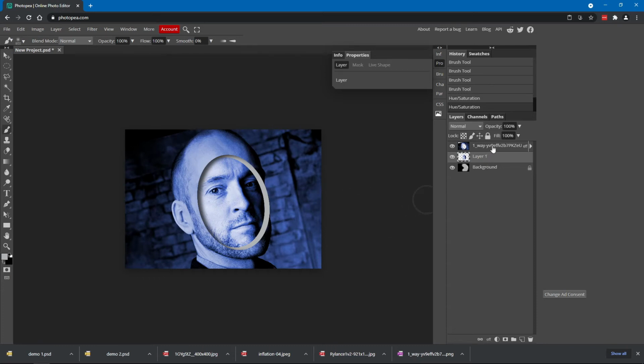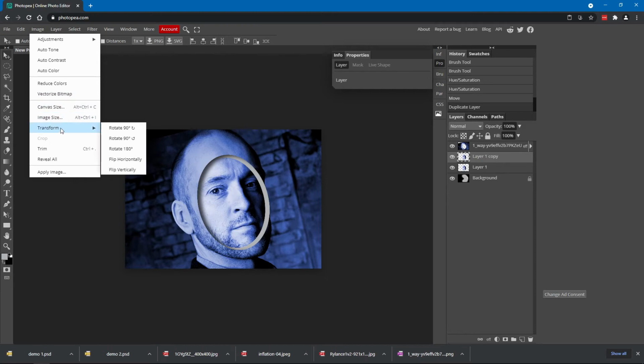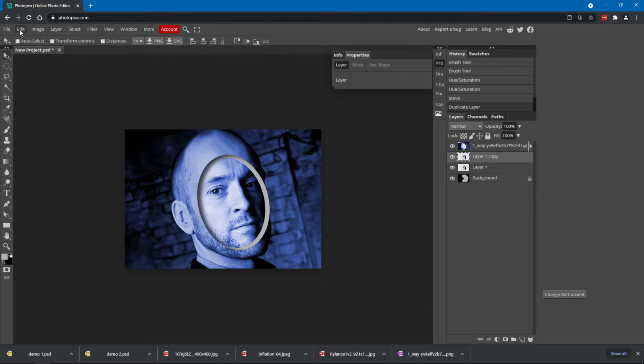I can always go back to the position of the face if I wanted to adjust it. So there's the face. I can always move it over slightly. You can see that's where I didn't paint the gray. I could rotate it. I could copy it and have another one. So for example, if I wanted to grab that face, drag it down to the button next to the bin, and that makes a copy of it, and then I can press Edit, Free Transform, and you can see that there's a copy of it. I can shrink it and have another one there and do all kinds of things, maybe rotate it.